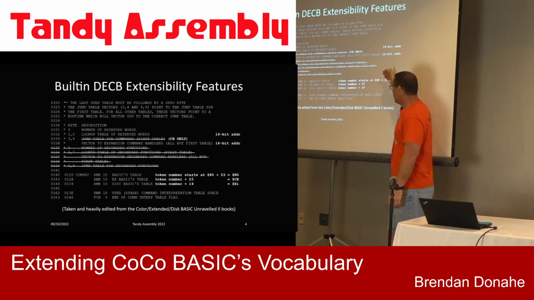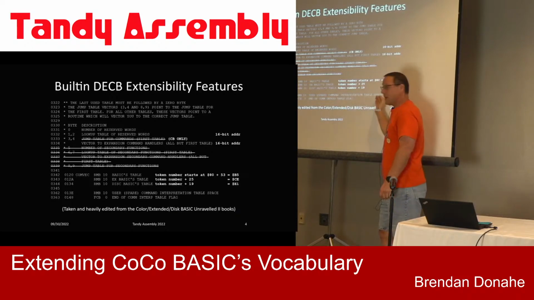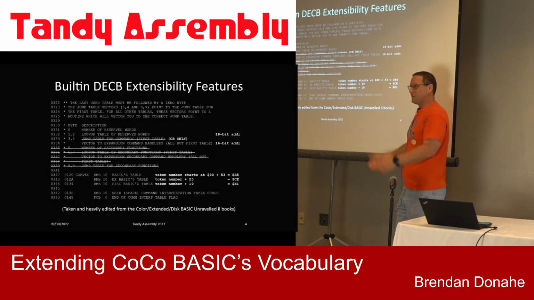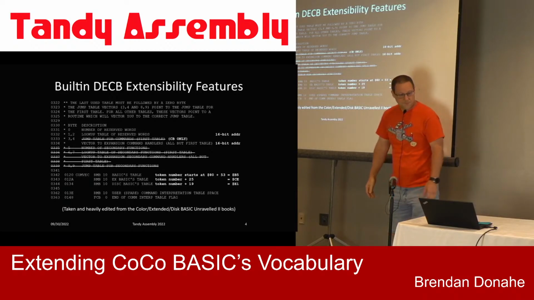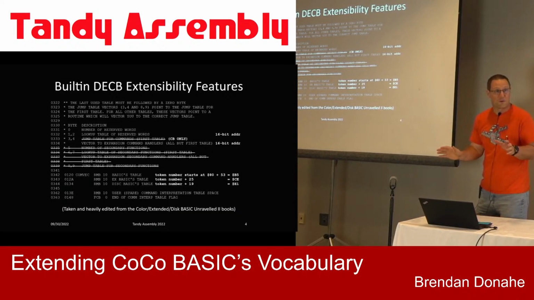So BASIC automatically knows to walk through these, right? If the token it's looking for is not in the basics table, it falls through to the extended basics table. If it's not there, it falls through to disk basic. If it's not there, it falls through to, well, an empty region that says syntax error. It doesn't know what you're talking about. Anyway, feel free to stop me if there are any questions or confusion. This is reasonably deep.